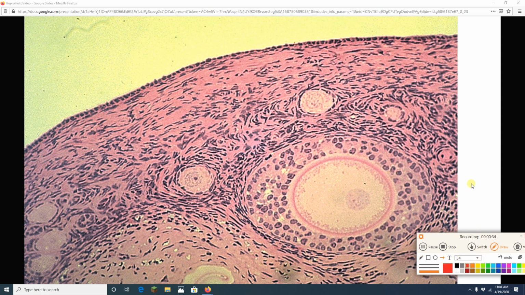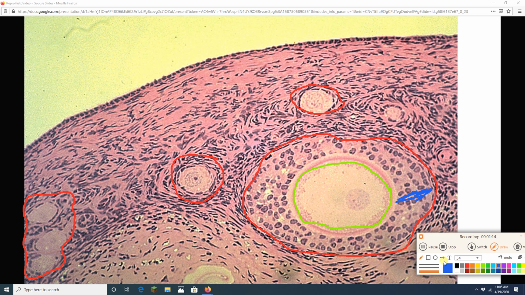In this picture here, I am going to see several follicles. This is a follicle right here. These are different varieties of follicles. Here's one over here. Here's some more over here. Okay? So a follicle contains a primary oocyte, and the primary oocyte is this guy in here, surrounded by a layer of supporting cells, and these are the supporting cells out here. So if I see follicles, I know I got my ovary.